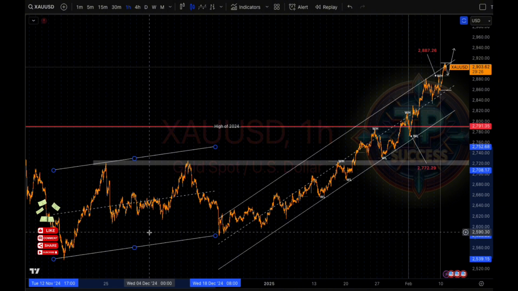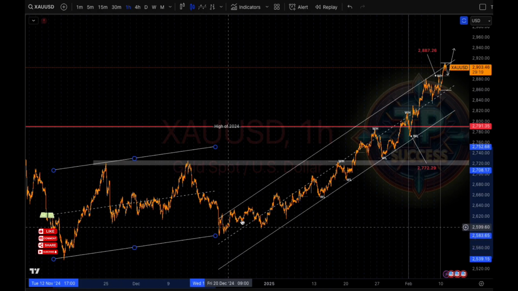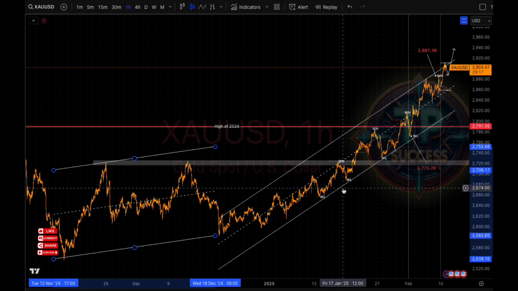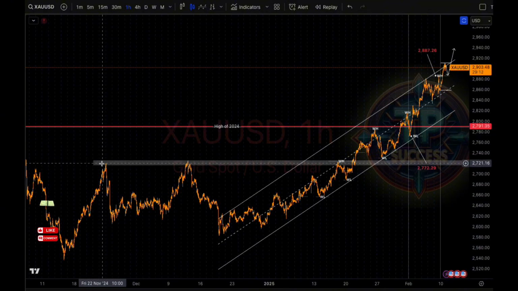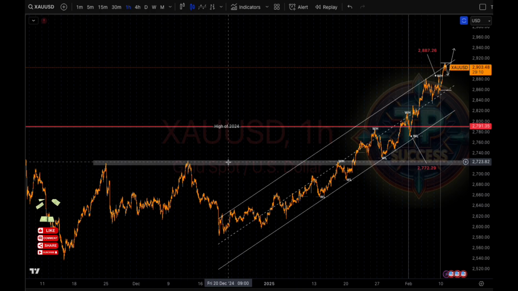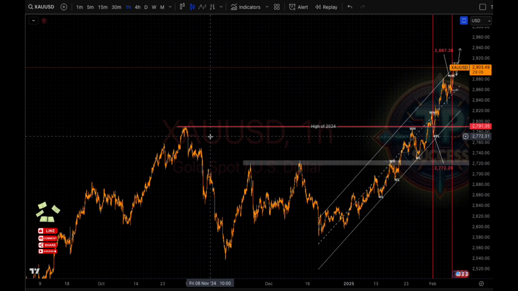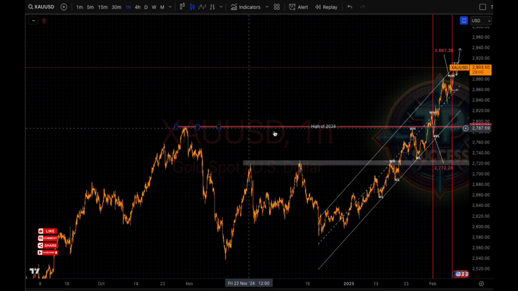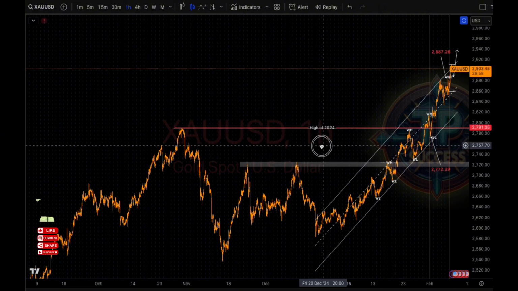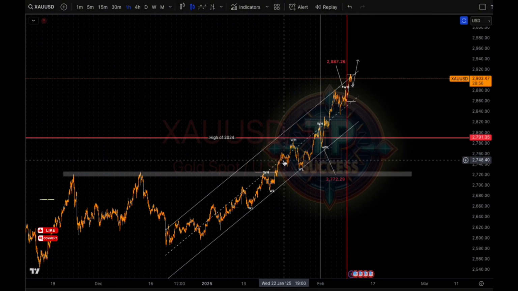What is fixed in the market that we get all the time without fail, those are the things I've just mentioned. So hence why this thing has changed, so it looks cool or whatever, but the main things that you need to be focused on are these levels right here. So that is this resistance level. That is important. You need to keep an eye on that. You need to be mindful of that. We need to know about the high of 2024. That is another level that is important that we need to keep an eye on, and everything else apart from the weekly highs and the weekly lows is just noise, right?